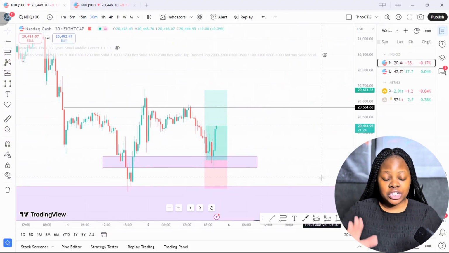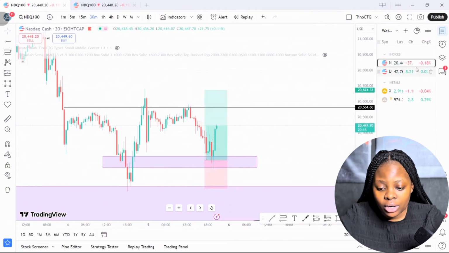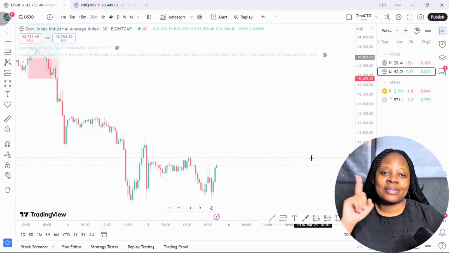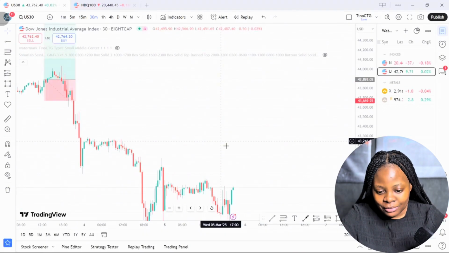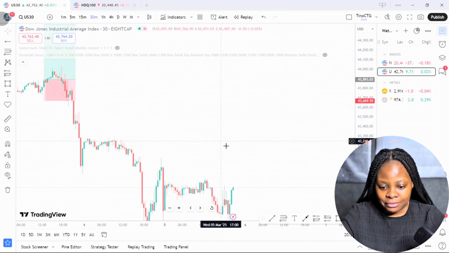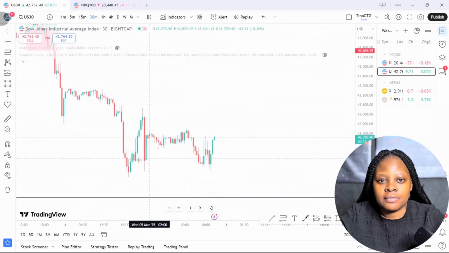But then let's just switch gears a little bit so I can give you more confirmation. You can look at the same thing on US30. Now, on US30, remember that losing trade we had before the tariffs dropped on Monday, before the market decided to take a nose dive. Yes, we're not dwelling on that for today. We learn, we move. But then look at this setup right here. Is it not something that's very familiar?